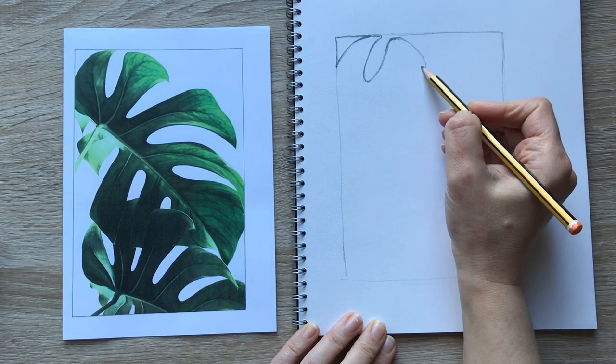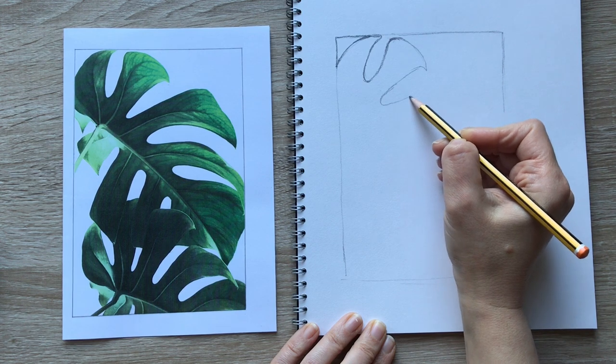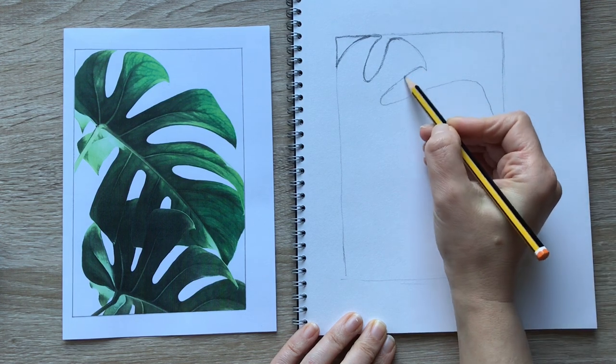And don't worry about it being perfect. Remember, we're not actually trying to draw a leaf today. We're trying to draw the space. And whatever the leaf looks like at the end is how it will look at the end.